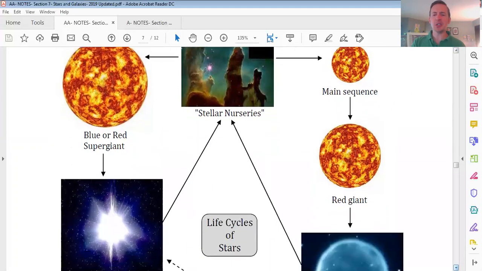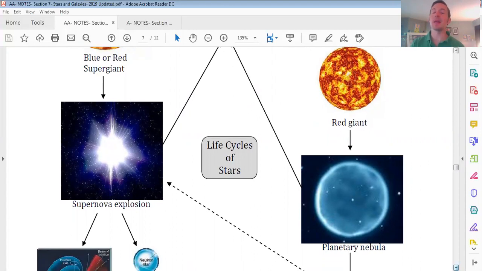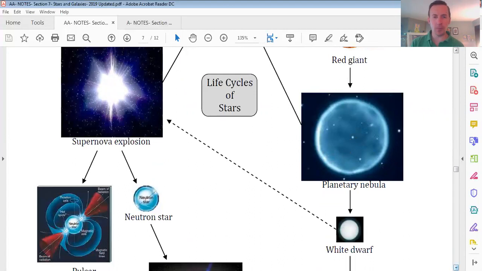So let's go ahead and finish out the low mass chain now. Notice everybody, at the center of the planetary nebula, almost like a bullseye, we have a little white dot. You may have guessed it. This is where our white dwarf comes into play. So after the red giant poofs and blows off its outer layers, we have that little white hot core left over. That's a white dwarf.